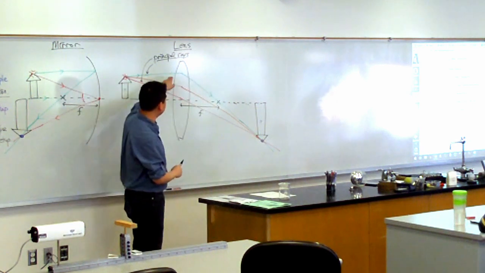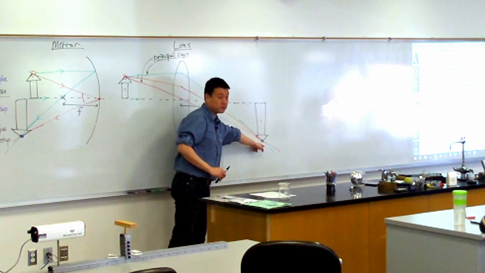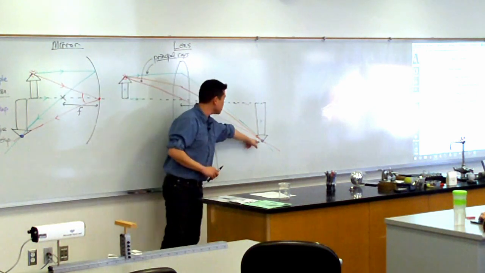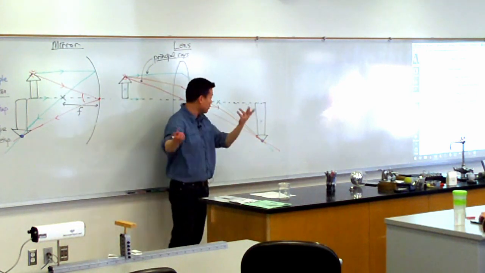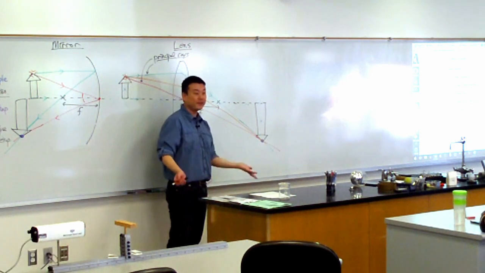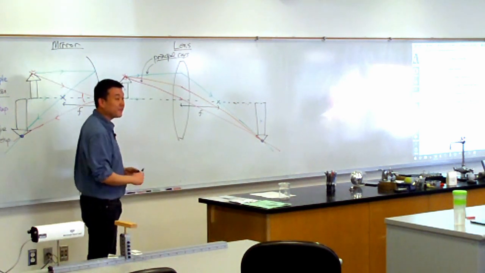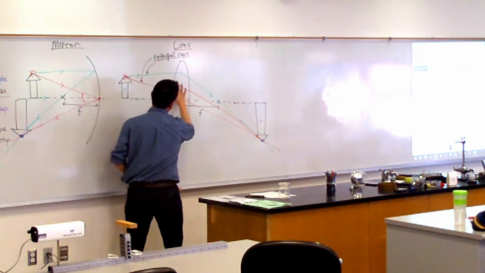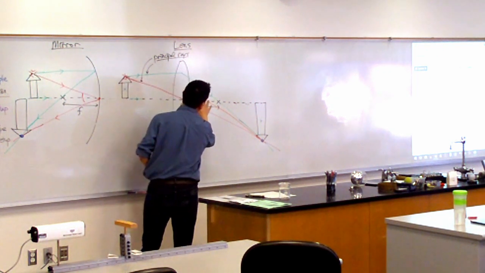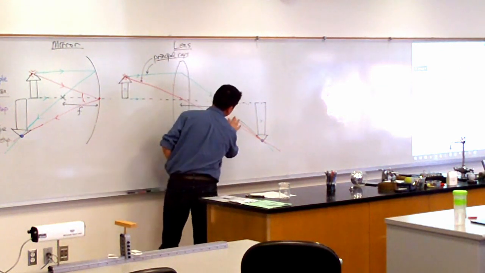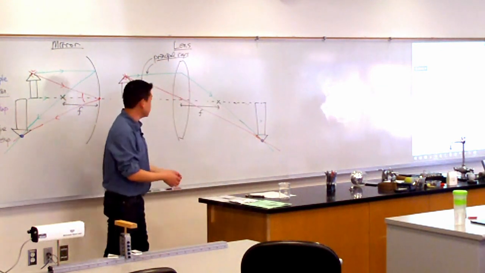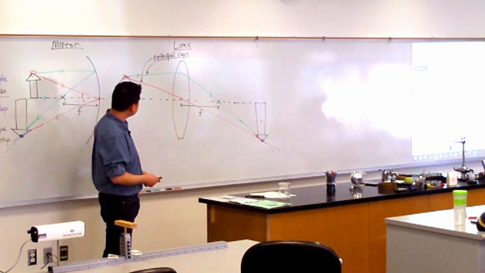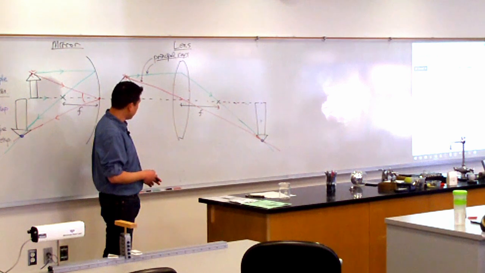Now, I couldn't have done this right from the beginning, because before I drew these two rays, I didn't know where the image was. So that's the function of this principal ray. It helps you find the image. And once you have the image, then you can draw as many rays as you want to draw. But you don't want to waste too much time doing that. So these two principal rays that I drew allow you to find the image. And once you find the image, then you can do other things like drawing this additional ray if you wanted to draw it.